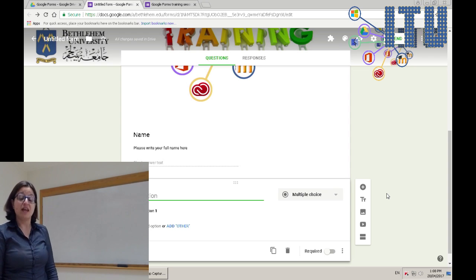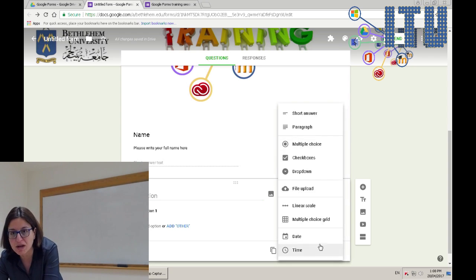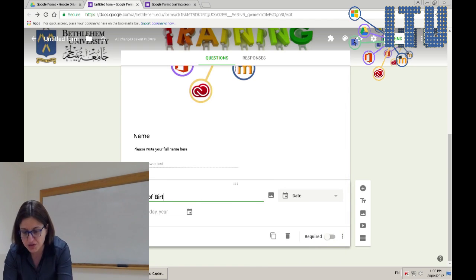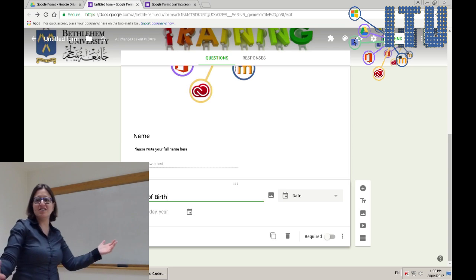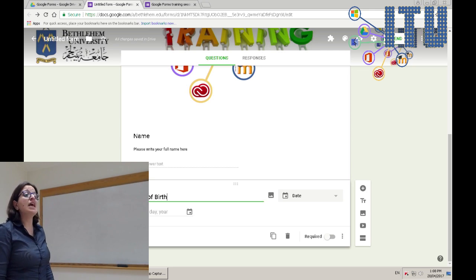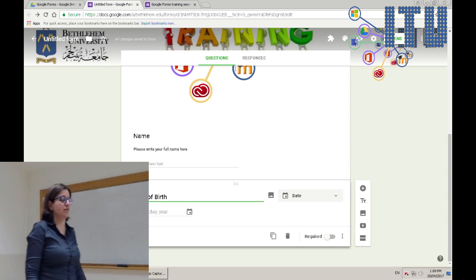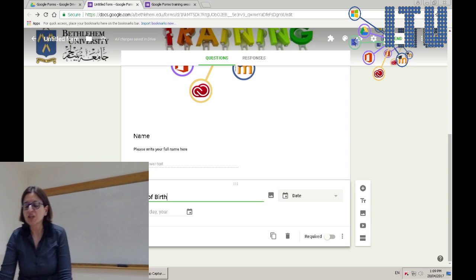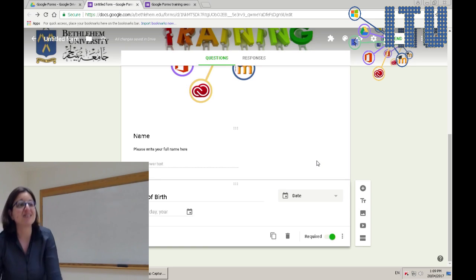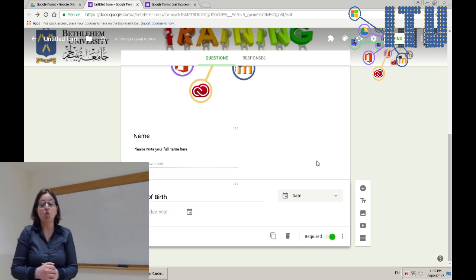Date of birth. Date. So I'm going to choose from the drop-down menu, date, and ask them date of birth. I think this is very easy for them, so I'm not going to write an explanation. Now, their name and date of birth for me are really important. I do not want the user to go without writing them. So how can I do that? Required. So you see this, I move it to the right by clicking on the right, it becomes required. And the question has a red asterisk when I save it.